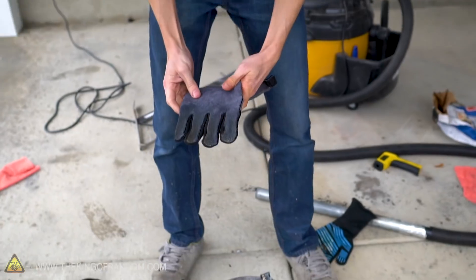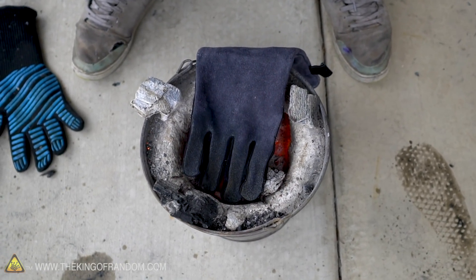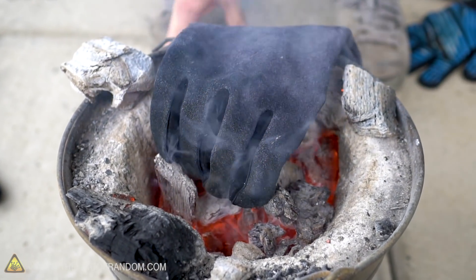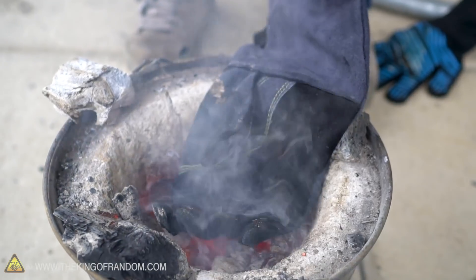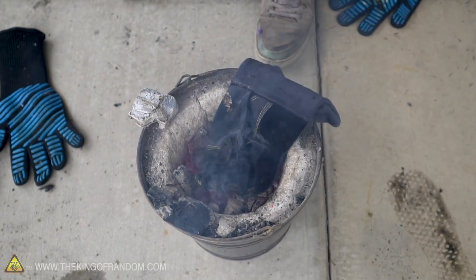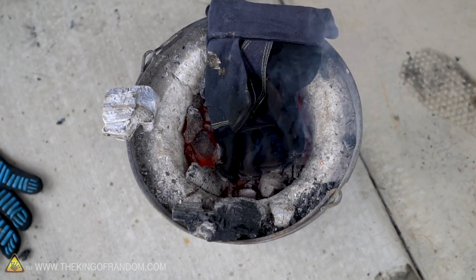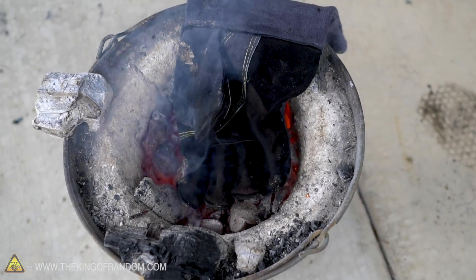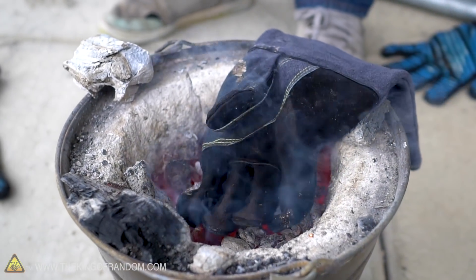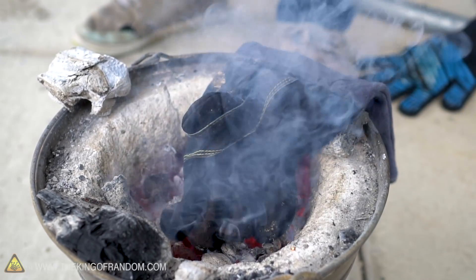Alright, leather glove, can you beat four seconds? One, two, three... counting up past twenty seconds and it still hasn't caught on fire. It's definitely shrinking, shriveled, very hot and smoking, but it hasn't caught on fire. After about six or seven seconds I'd declare it as burning, but in terms of actually lighting on fire it lasted quite well.